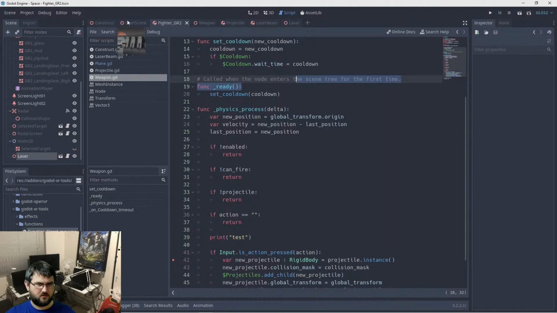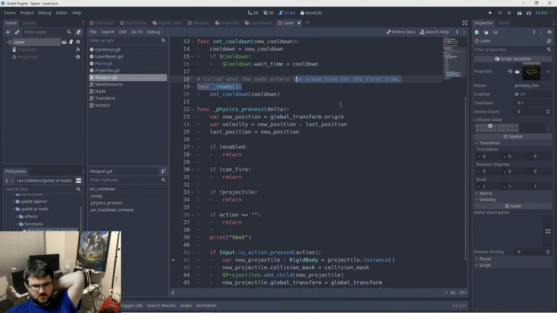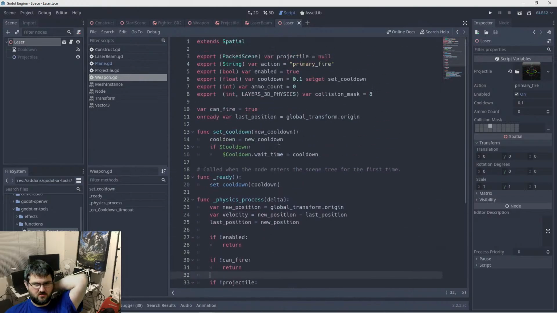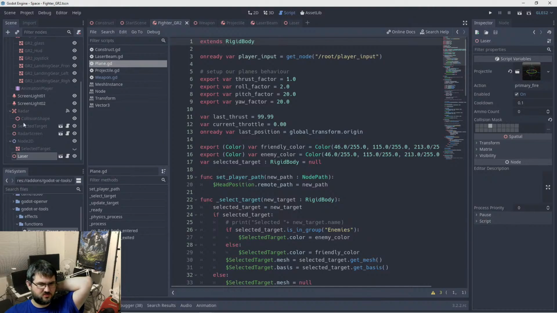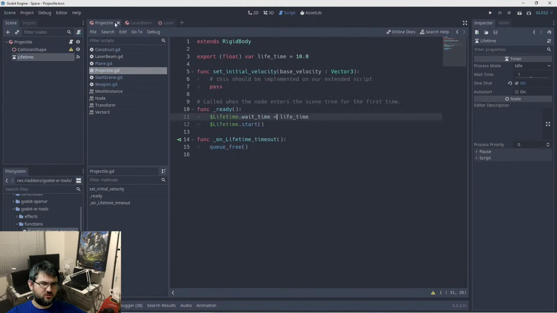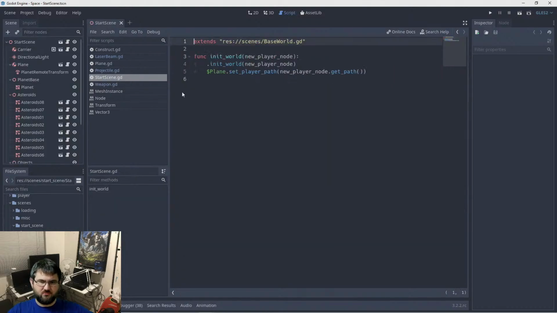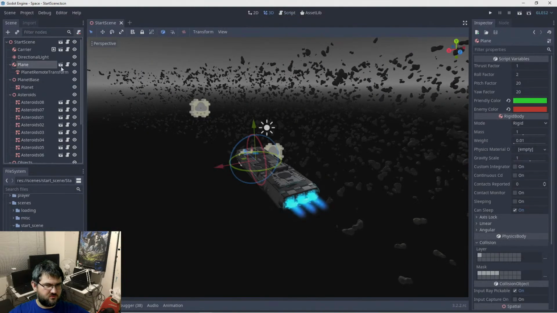So we have our laser, our projectile is set on our laser scene. Why is that not set here? Projectile packed scene. Projectile is set to our laser scene. On our fighter, we change that to laser. So let's close a bunch of things and see if we might be having an issue with things not being cached properly. Sometimes that goes wrong. It does help from time to time to just reload things into memory and make sure that we're not stuck with something.